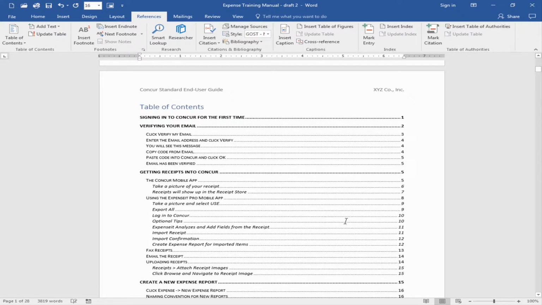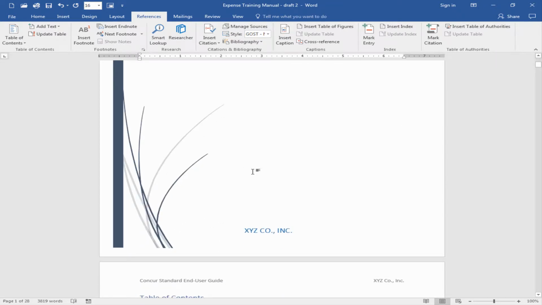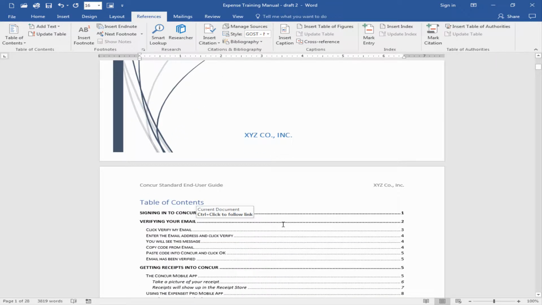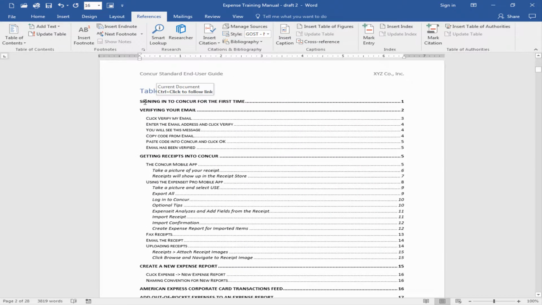Right off the bat, when I create a table of contents, you've got to notice it always starts on page 1. Well, the cover page is not considered a page, so the paging starts on page 2 because it's after the cover page. So this first page of the table of contents is page 1. And if you go to the page numbering, it says page 1. So we know that this report does not start on page 1. So how do we fix that?